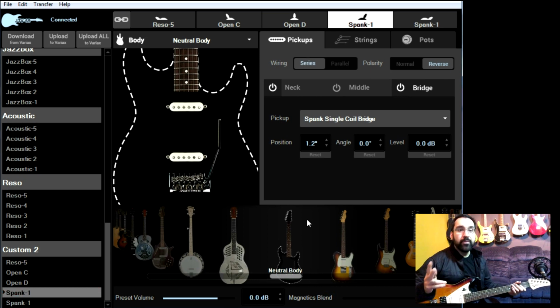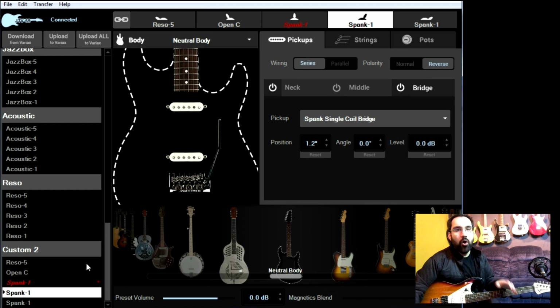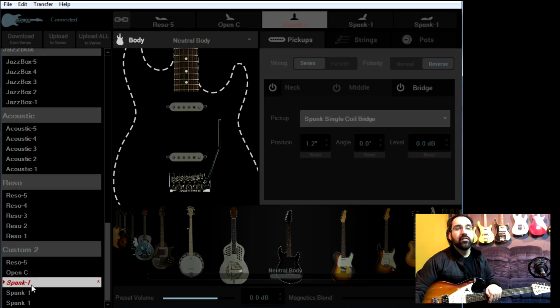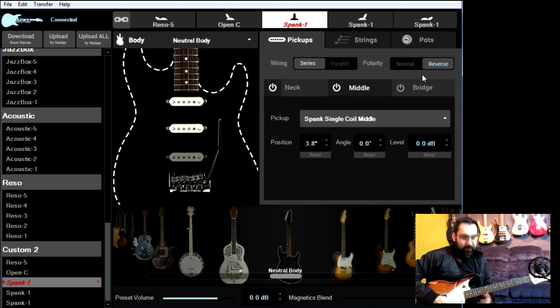Okay, now the third position I want to get, that's going to be the neck and the middle together out of phase. Now don't worry about overriding the originals. You can always reset the memory on this thing and go back to factory settings. So let's load this up. Now I'm going to turn off the bridge and turn on the middle pickup. And the position here that I found worked the best was 6.3 and 3.8. So let's see what that sounds like.